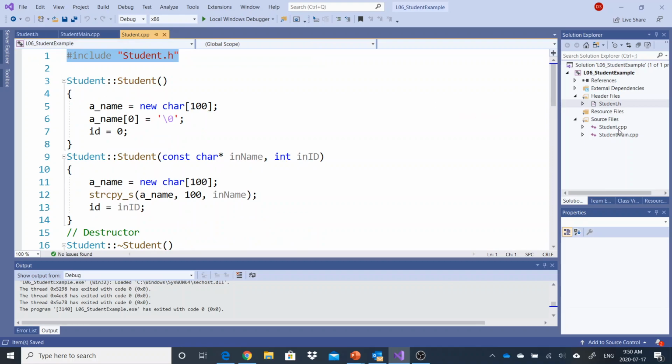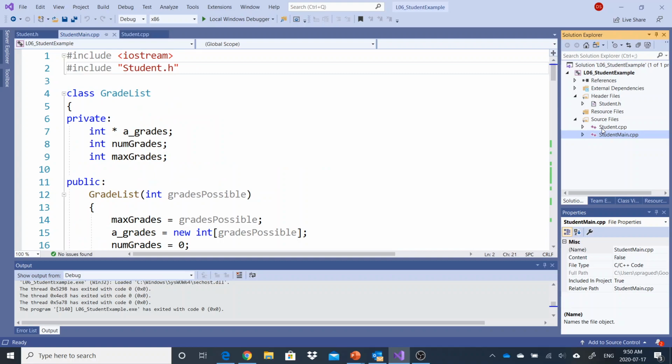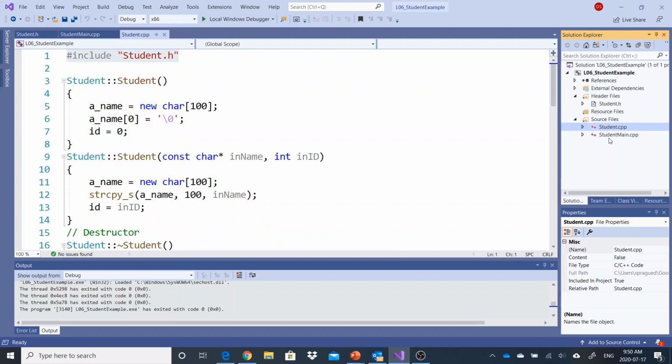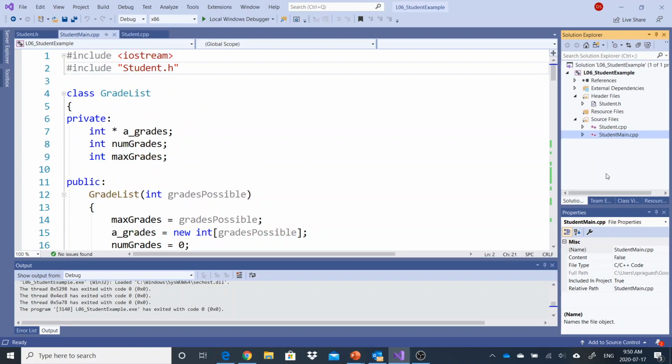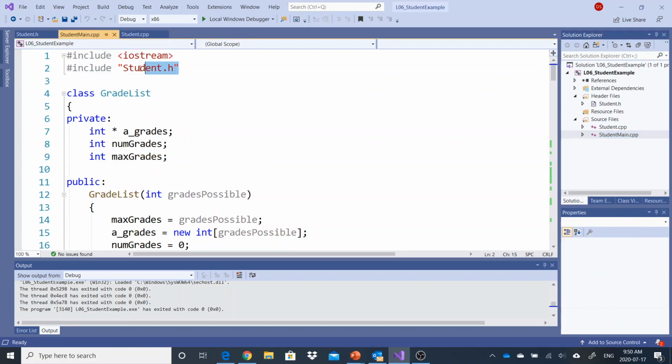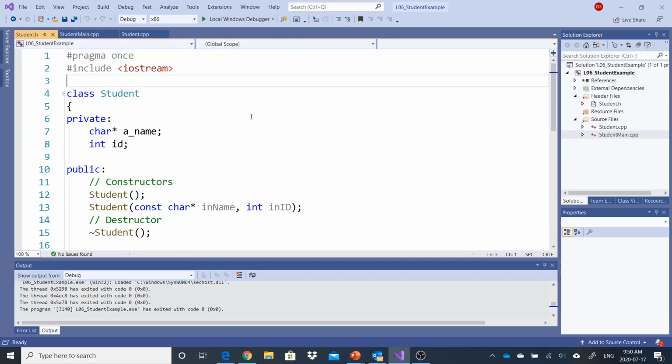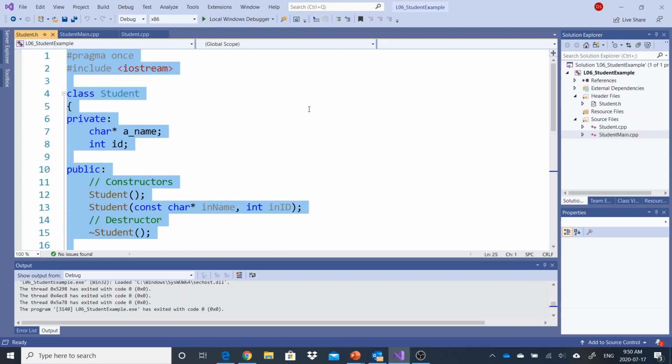Which one's going to be compiled first, student or student main? I don't know. There's no way of knowing. C and C++ do not have any particular order in which they do the compilation, and you don't want to guarantee these things. So I may try to compile student, or I may try to compile student main. Both of them are including student.h, whose contents, the whole thing, are going to be dumped on the top of whatever file is including it, on the top of student main or on the top of student.cpp. One or the other.